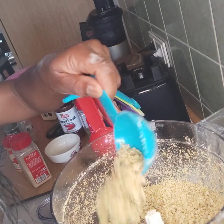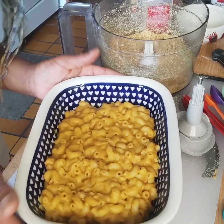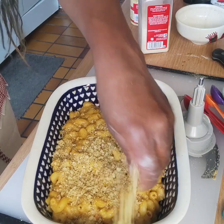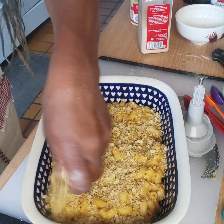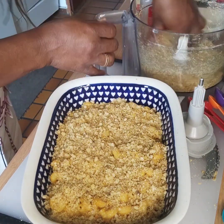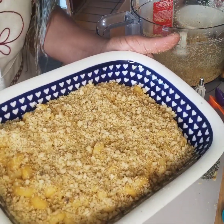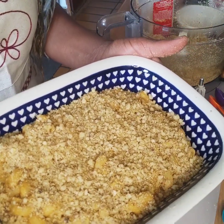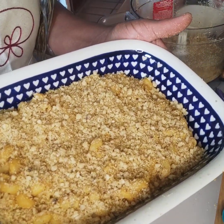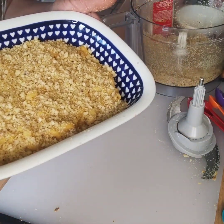It's a little bit chunky, so I'm gonna put some of these on my mac and cheese before I bake it. So here's my mac. I'm just gonna pour that on top, some of it. That is fully covered. That's what it looks like. I'm gonna put this in my oven at 165 for 15 minutes. So you can do it at 350 Fahrenheit for 15 minutes. Let me put it in, then I'll show you when it's done.